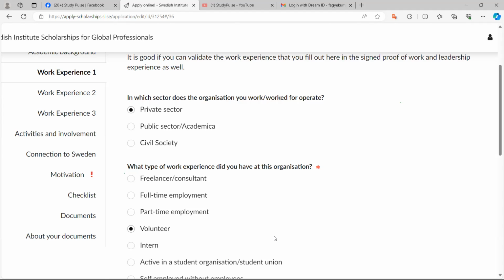I just think it's interesting that all 3 experiences have the option of leadership. Once you have the leadership, don't hesitate to put it there. Okay, it will not clash with my SI form, which is 3 work experiences and 2 leadership only? If every work experience in the portal has some kind of leadership role, will it clash with my document?